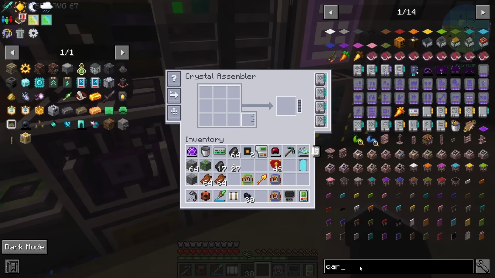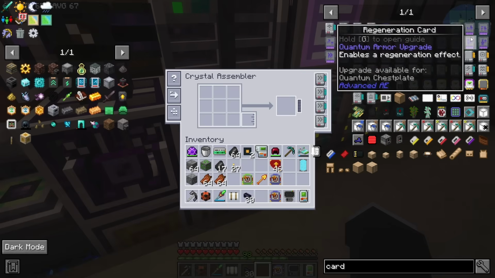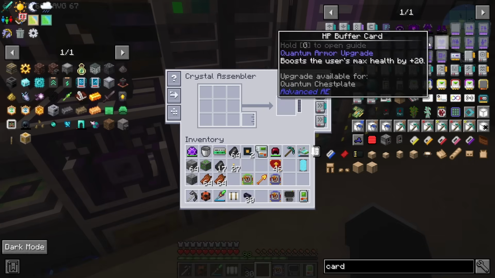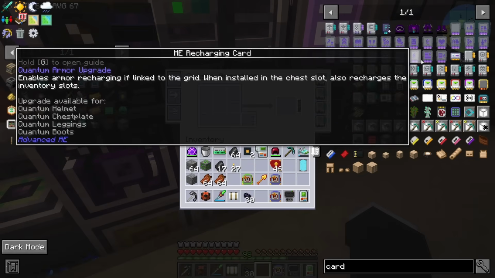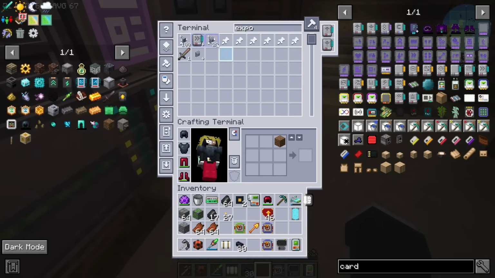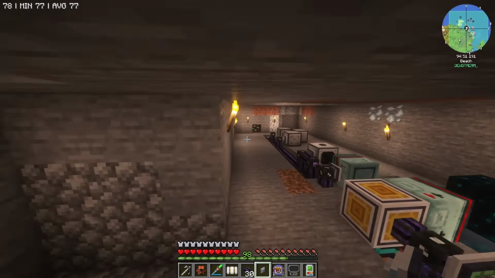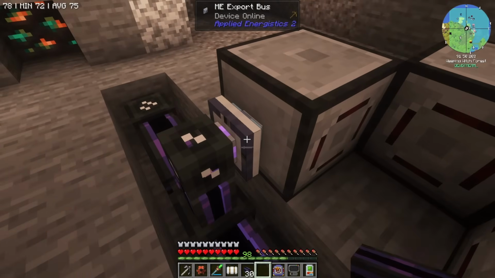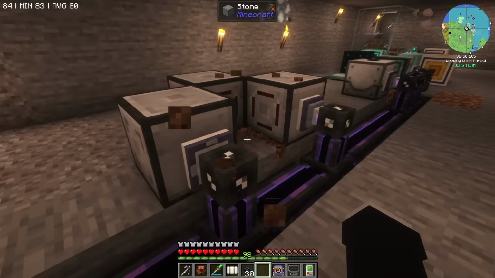Interesting. If I search card, import, export, quantum bridge, magnet, advanced AE, here we go. These don't look like what we want for anything. These look like they're for the suit of armor up here, the quantum. Yeah, okay. Regardless, we now have some export buses. Very cool. And this should just make dirt. So that will go there. We'll search coarse dirt in there. And there you go.